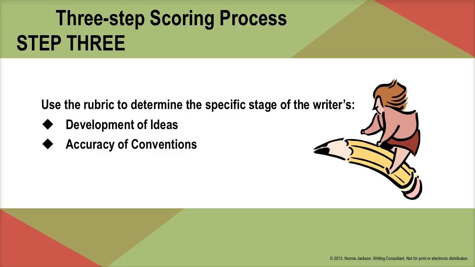Now that you've determined the phase of development and whether the writer is in the first or last half of this phase, you will complete step 3 by identifying the specific stage of writing. But now, instead of reading through all 12 stages, you have narrowed your search down to 1 or 2 stages most likely to match the writer's level of proficiency.